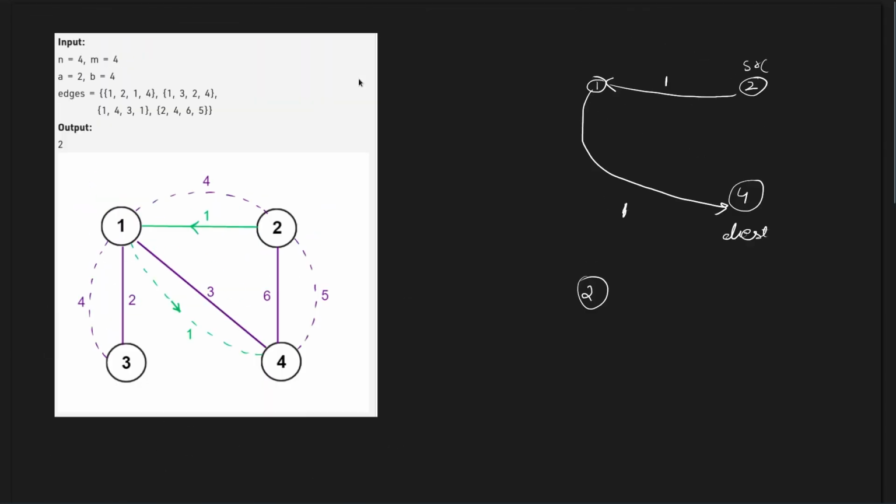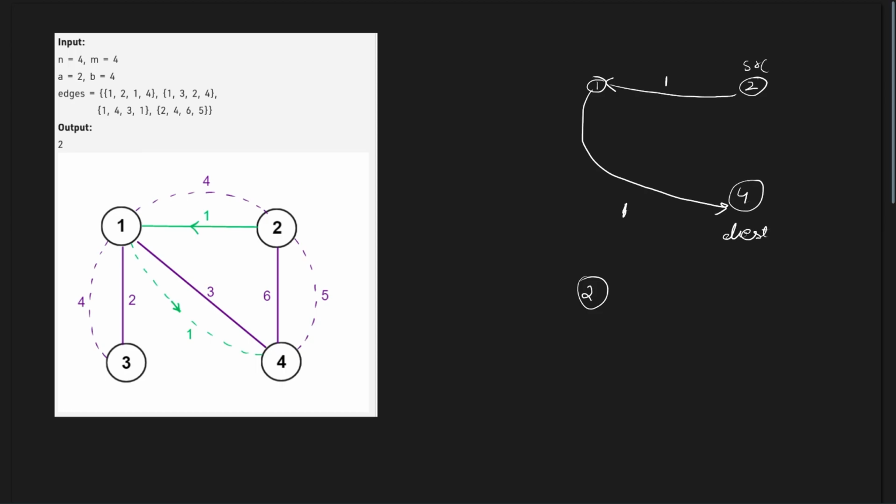First of all, we have case 1, use zero curved edges. The problem statement says that we can use at most one curved edge, and we can obviously form a case where we are using zero curved edges, right? So if we remove all the curved edges from the problem statement, then the problem reduces to a simple graph problem where we have to find the distance between two nodes.